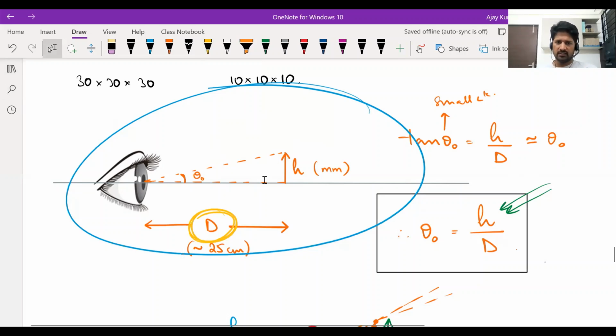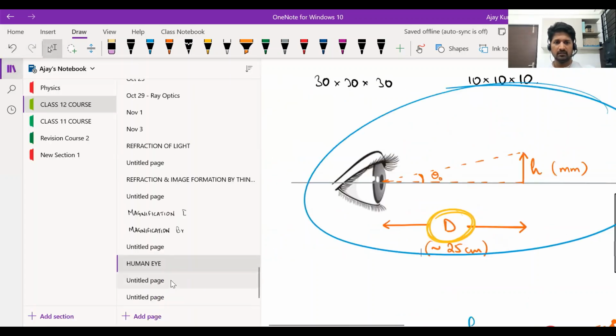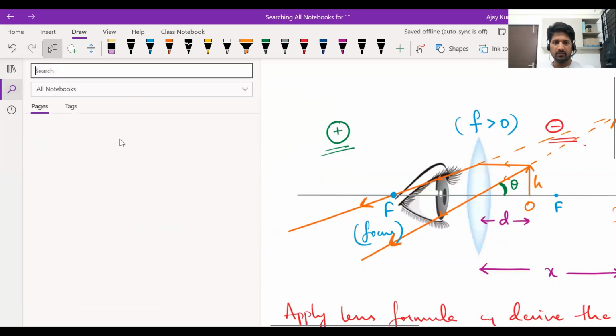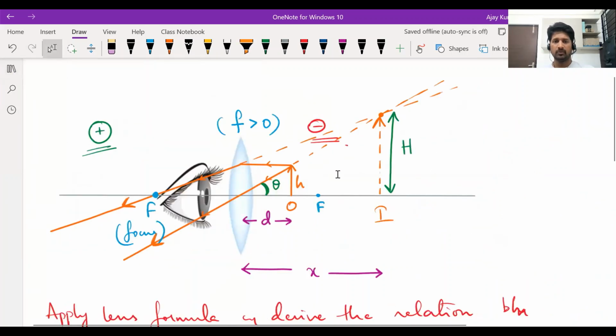So when you see the object directly, the angle subtended on the eye is small h divided by capital D, where small h is the height of the object, D is the near point distance. Is this clear? Yes, sir. Now look at the other diagram. When you look at the object through the simple microscope, you won't be able to see the object. You'll be seeing the image anyway. Rays will appear to be coming from this point. So what you see is the image, and the image is subtending an angle theta here. Do you notice this angle?